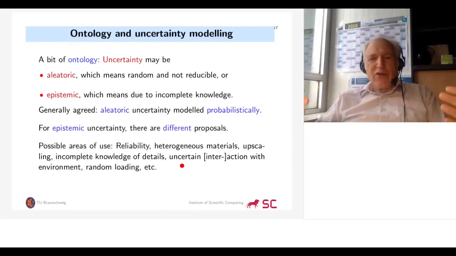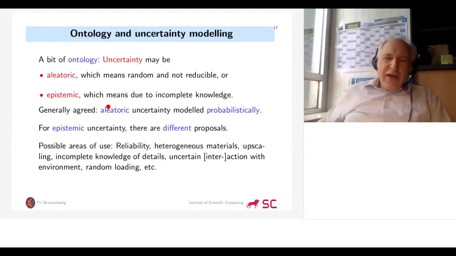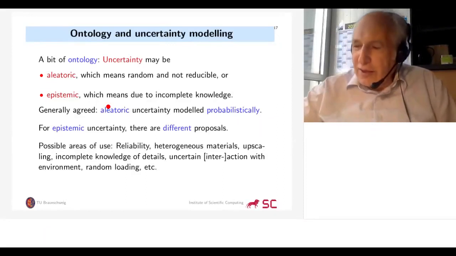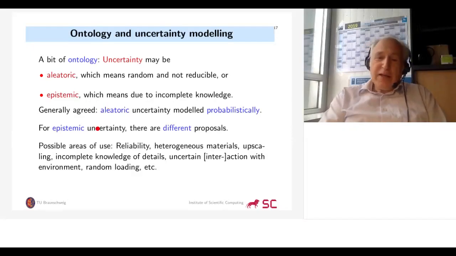So the aleatoric one, we cannot reduce the randomness by measuring further, but the distinction between aleatoric and the next one, which is epistemic, is uncertainty due to incomplete knowledge. Okay, so I may be showing you here three fingers, putting them here in front of the camera. Now, if I hide my hand behind my back and then ask you how many fingers I'm stretching out, that's a number between 0 and 5. It's a certain number, but you don't know it. And so that's the epistemic uncertainty. It's your uncertainty of knowledge. And there are different proposals for how to deal with this, and we'll come to that in a second.